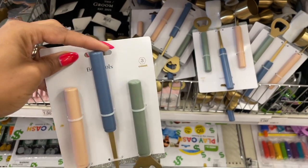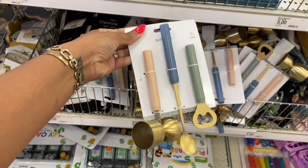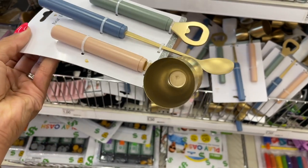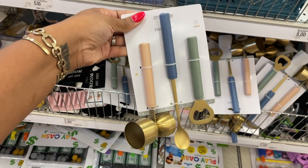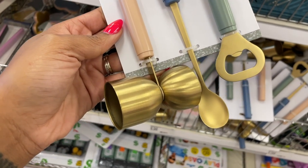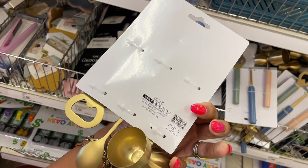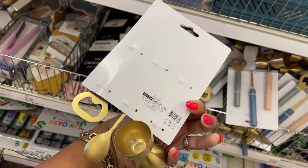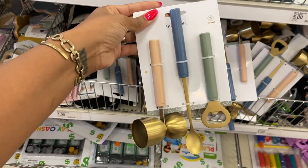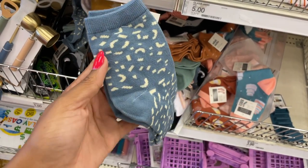Adding to bar cart necessities are these bar tools — I hadn't seen anything like this before. I like the gold brassy look, but honestly I was not a huge fan of the pastel handles; it kind of gave off a kid-like look. They were five dollars and I couldn't find anything comparable on Amazon, which I think might be because they give off a bit of a playschool vibe — which is kind of ironic for bar tools.